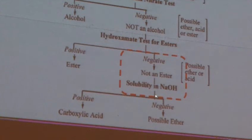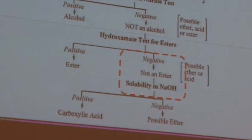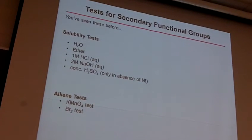So the last thing is the solubility test. When you get all the way down here, you want to know, is it soluble in the sodium hydroxide or not? An ether is relatively non-polar, 2 carbons on the oxygen, that won't dissolve in sodium hydroxide. If it is soluble in sodium hydroxide, that means you're deprotonating it and making the carboxylate, and that is the positive test, and that means you have a carboxylic acid. And so with that, you've now made it all the way down and you figure out which functional group you have. So that basically covers the primary functional group.